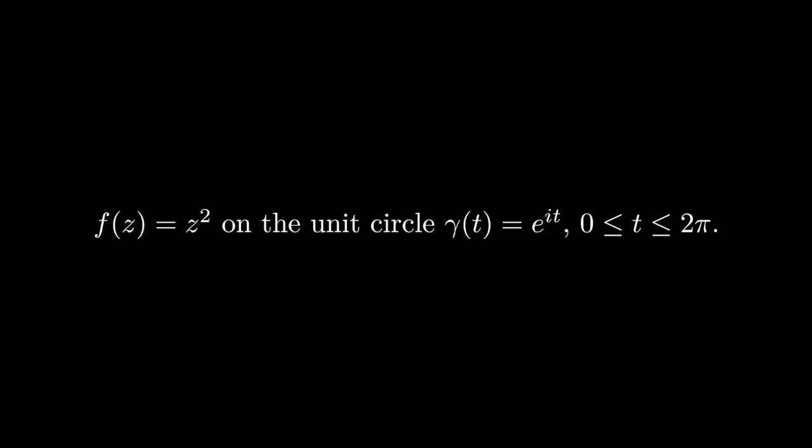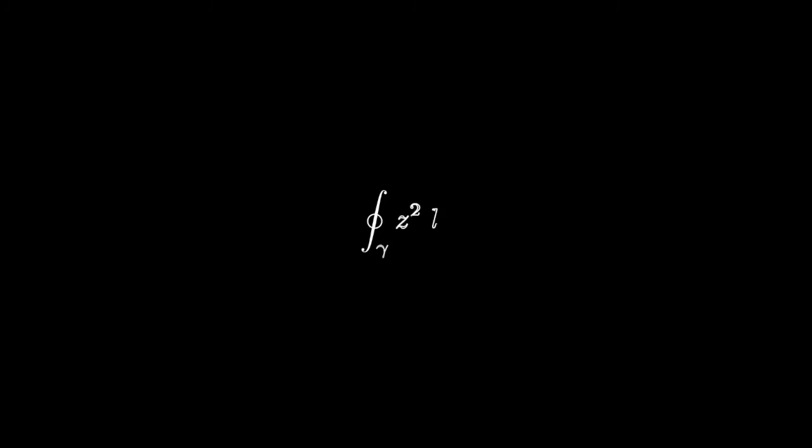Now let's cover a true example. Consider the function z squared, and once again, let our contour be the unit circle. Now we have a holomorphic function integrated over a simple closed curve in a simply connected domain, so Cauchy's theorem should hold. The final result should be 0. Performing a similar set of substitutions as before, and evaluating the final integral at 2 pi and 0, we end up with the result of 0, just as we expected.